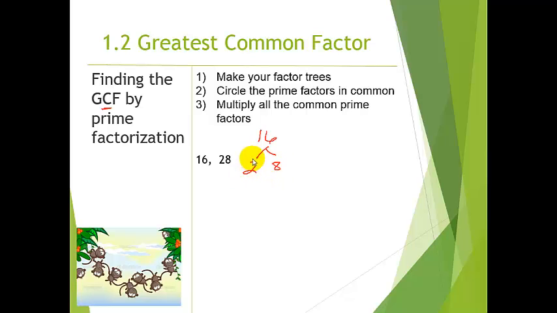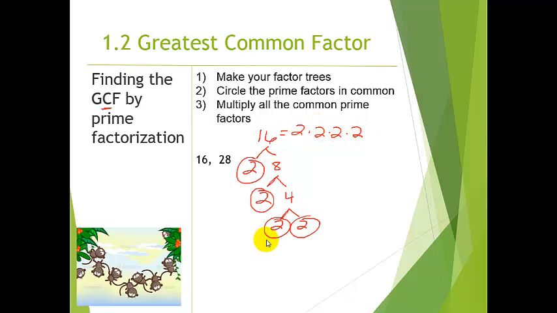And again, if you didn't know that common one of 4 times 4, start with 2. 2 times 8. I'm going to circle this prime, that monkey, and then it's 2 times 4, because 2 times 4 equals 8. And then 2 times 2. So I'm just going to rewrite that as 2 times 2 times 2 times 2.